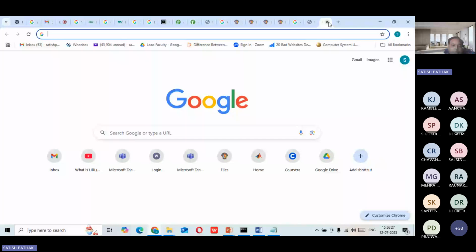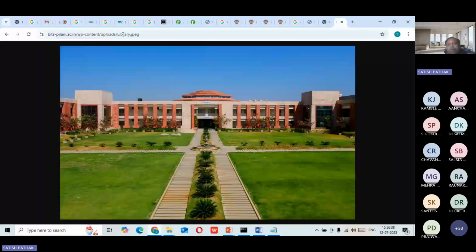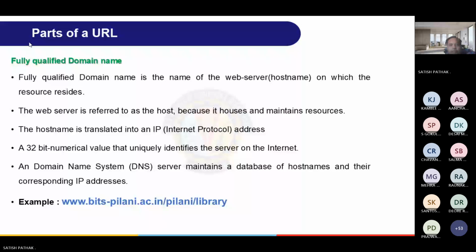It goes there, it checks, everything is correct, then it asks what this library means. So it retrieves this parameter, and then accordingly it will map to a library.jpg. That's how the entire story goes around. There are many things in it. I'm not saying it's the final thing I'm talking about.